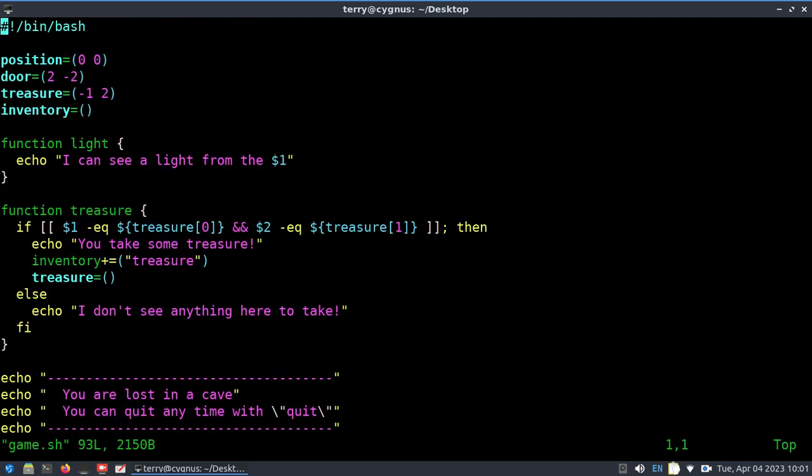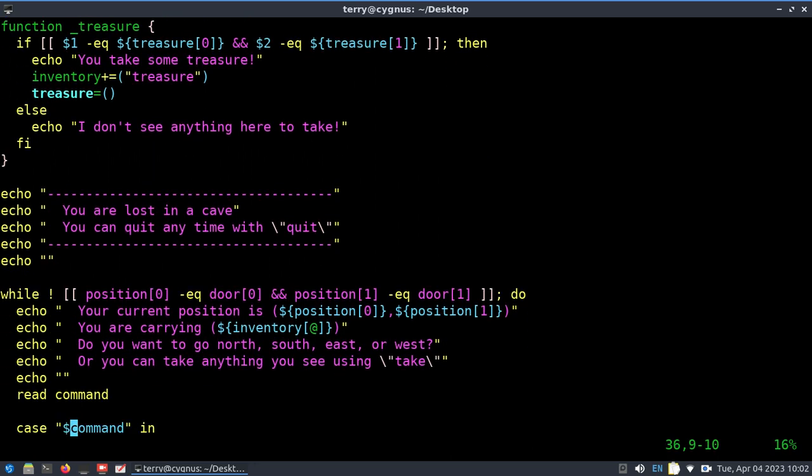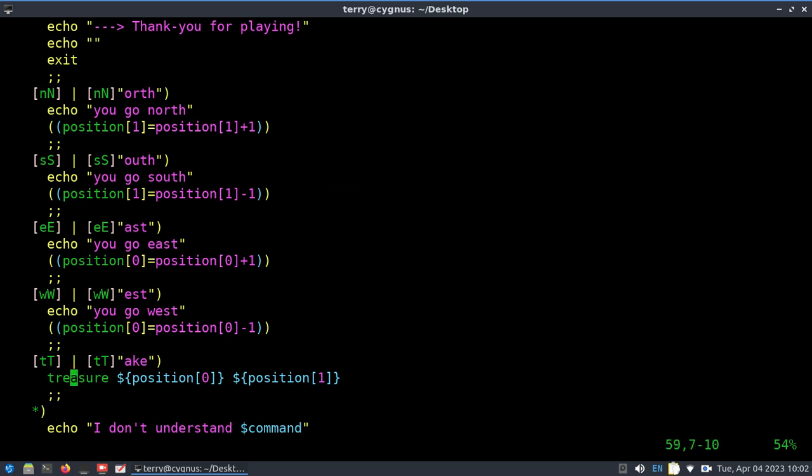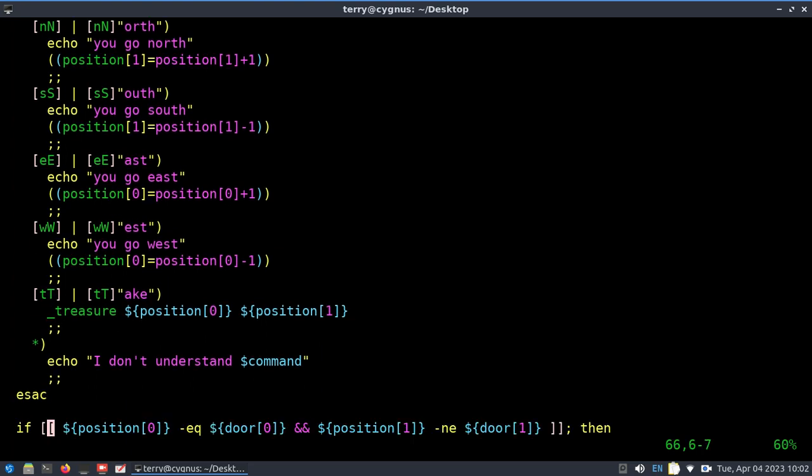What I want to add now is, first let's do something that a lot of people do. You'll notice that my functions aren't distinguished from anything else. A lot of times what people do is they'll put an underscore as the leading character in the name of a function, and they do that so that when you're going down the list here and you see something, you'll know if it's a function or not. So this guy here says treasure. I have to put an underscore now because I've changed the name of it to treasure.